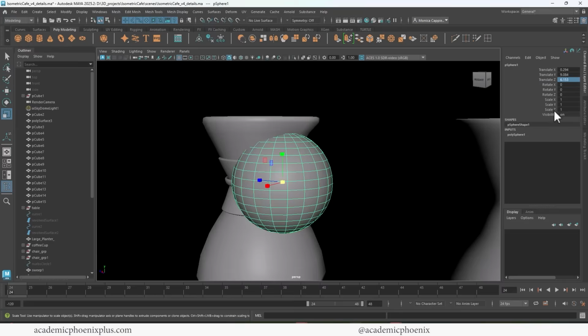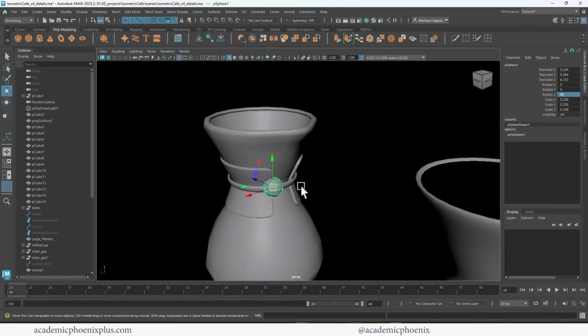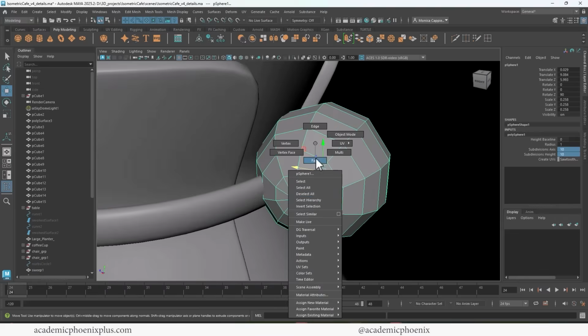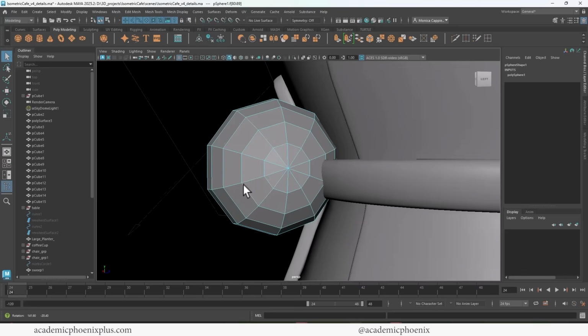All right, let's make a circle. Snap it. This is way too big, too high poly. So let's reduce that to maybe a 12. I'm going to rotate this 90 degrees. Might still be a little too high poly, so let's drop this to 10. The point of this one is for the rope, but it also has a hole. So let's delete these triangles. It's always better to have triangles than n-gons. Delete that.